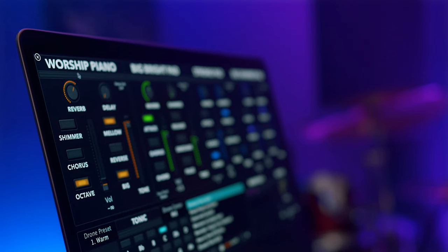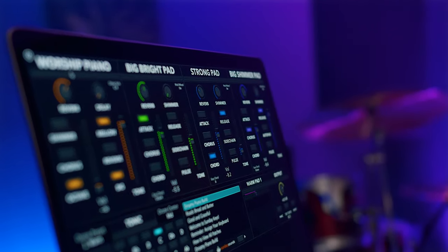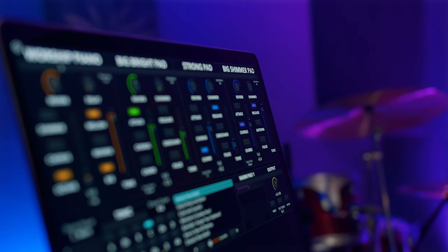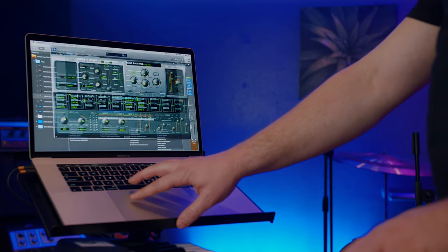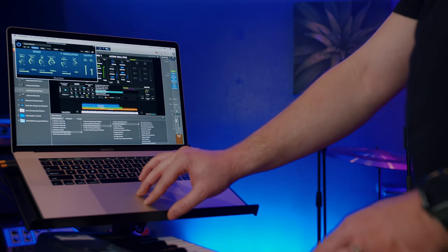There's simple patch management. You can create a custom workspace on screen that mirrors the visual of your MIDI hardware. And again, as I mentioned, it's only $30. So MainStage can be an awesome option. Now, a couple things to consider. One, the cost of buying a Mac computer is pretty darn high if you don't already have one. MainStage can also be at times a little less reliable than some folks would like.